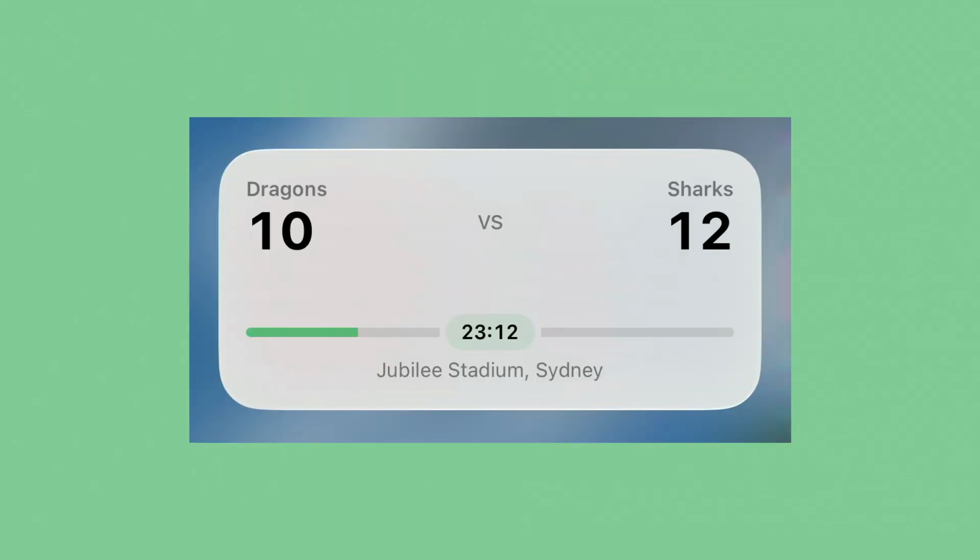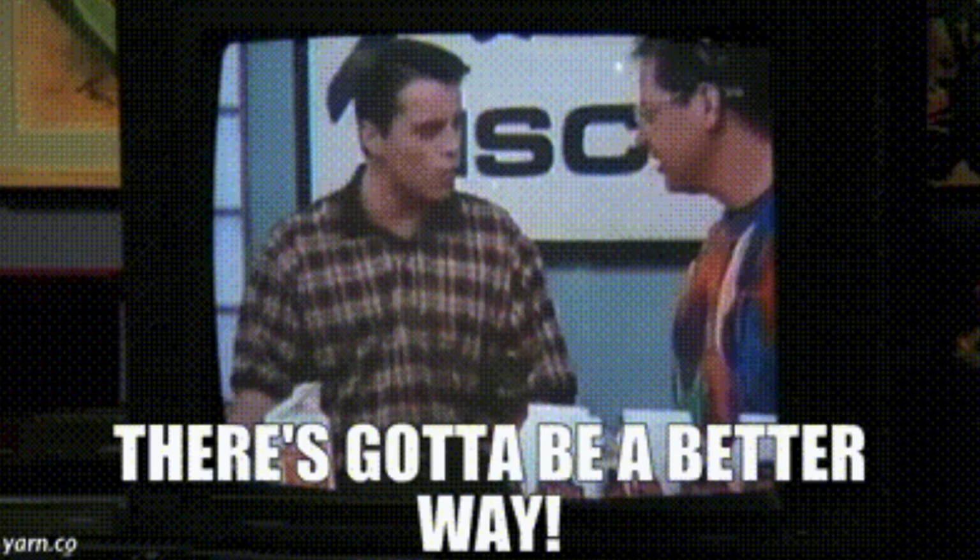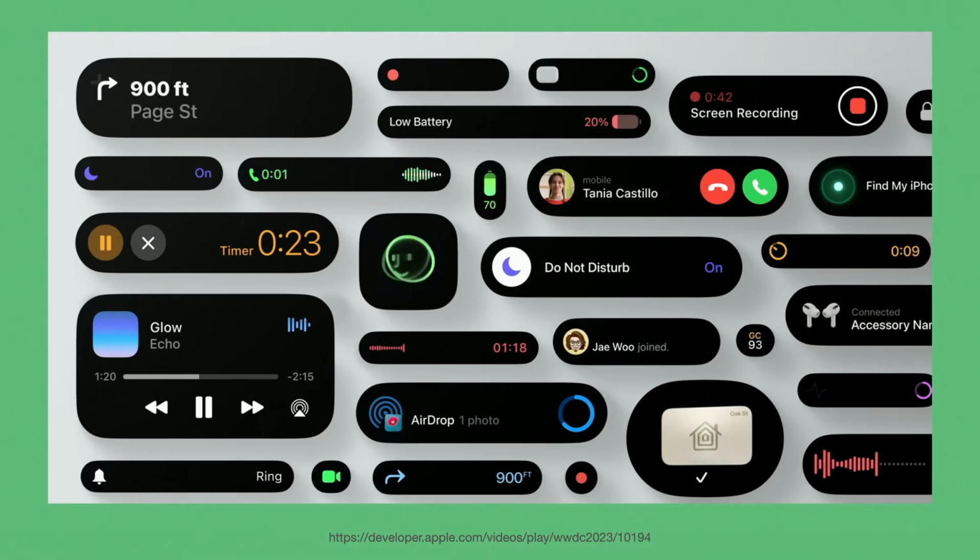And there's also widgets, and these get us most of the way there. But widgets are shown all the time, even when there isn't anything to see. And so there's got to be a better way, right? And that's where the topic of this talk comes into it. Live activities. But what is a live activity? Well, it's a bit of UI designed to show important information or status updates.